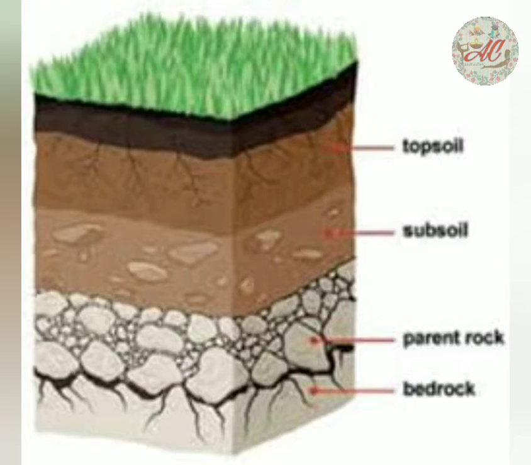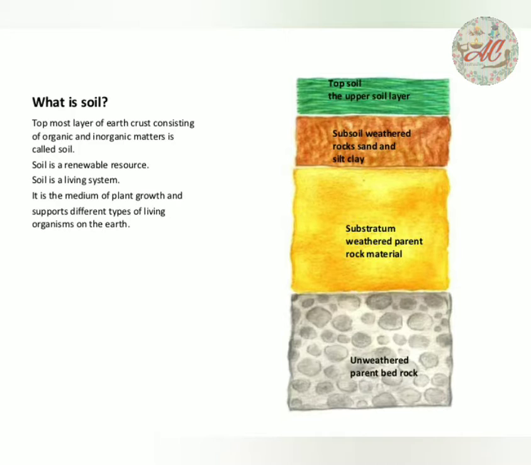Rocks are broken by two types of weathering. First is physical and second is chemical. A number of natural forces called agents work to break down the parent rock into teeny particles of soil. These agents include wind, water, the sun's heat, and plants and animals. These pieces get further broken down to form sand and silt, and ultimately into finer particles from the top layer of the soil.